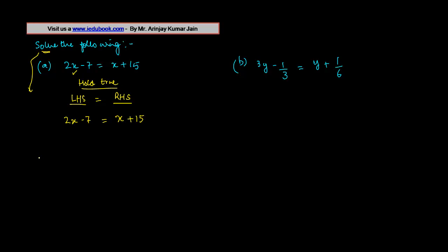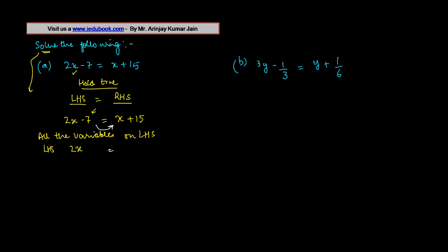Now the first rule is we try to bring all the variables on the left hand side. So you have this equality sign over here, and you try to bring all the variables on one side of the equation. We bring them to the left hand side, and normally that's the way you do it. So you put in 2x, this is already on the left hand side. Then you have minus 7. Now minus 7 does not contain any variable, this is a constant number. So we move this to the other side of the equation.